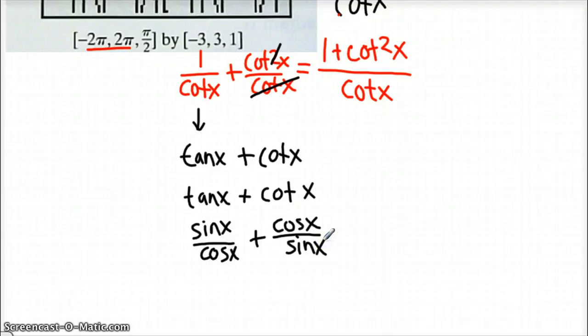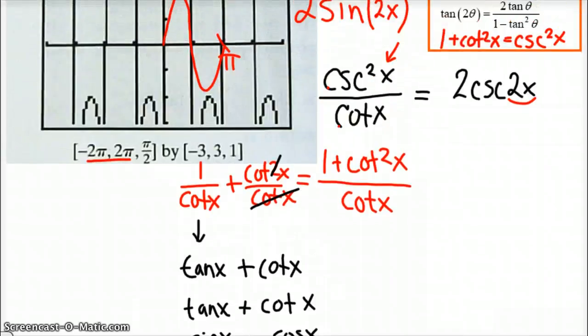I didn't have to deal with any fractions within fractions. If I would have taken the original fraction that you see, I would have had fractions on top and on bottom, and that just would have gotten messy. So by doing it this direction, I get a slightly easier answer.